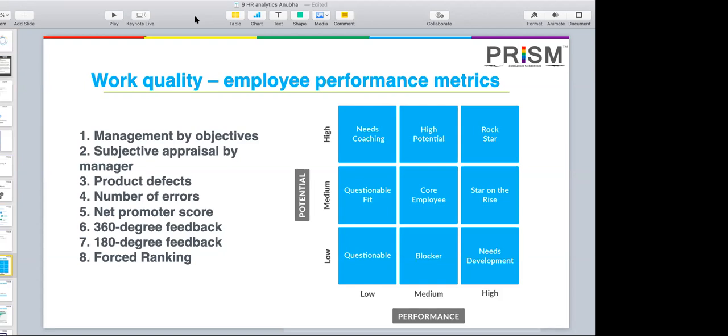So in most companies, you will find that performance is assessed several times a year during maybe a biannual performance review. So employees mostly are assessed on several criteria, right? And the quality of their work is the most common, which we check on that adaptation I mentioned earlier about this 3x3 grid. So you will see that employees are assessed on potential and performance. Potential is on the y-axis and performance is on the x-axis.